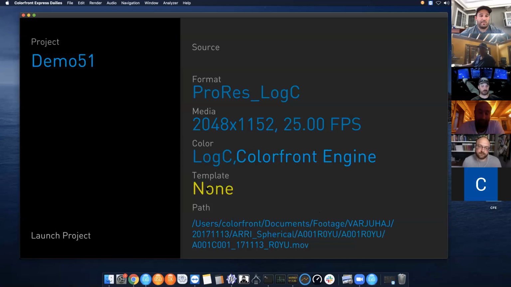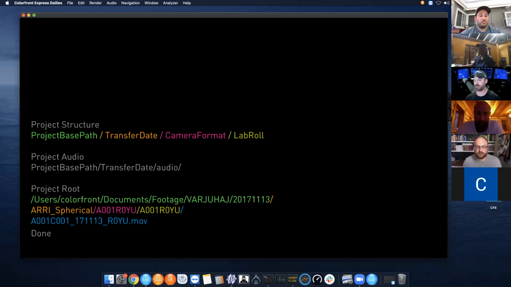I can also set up templates, which are basically collections of settings, and essentially, it'll remember the things that I've done to the templates in the course of making a project. So I can save templates, and I can use those templates when I'm creating new projects. I'm not going to do that. I'm going to start from scratch. And so the last thing I need to do on this page is click on this path down here. And this is the folder structure.